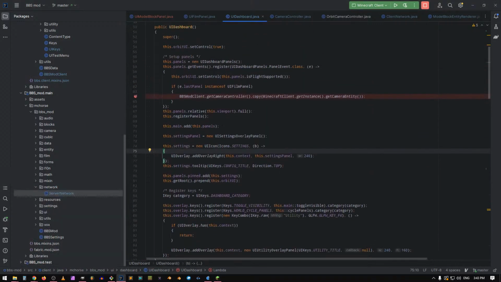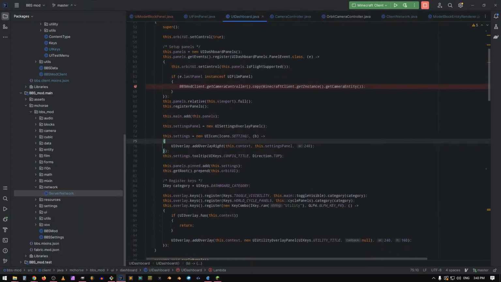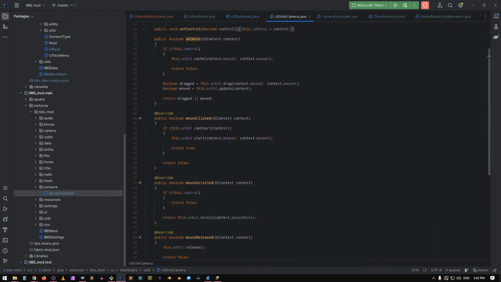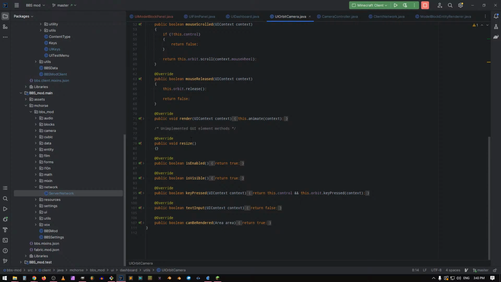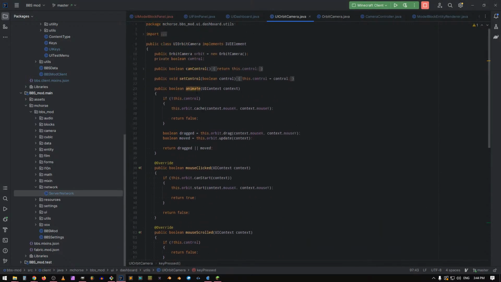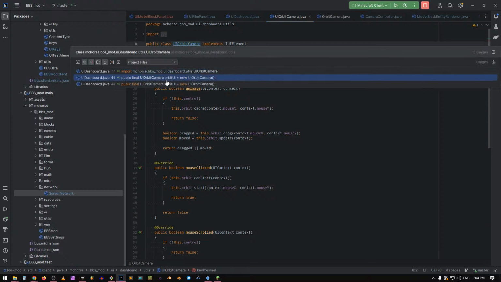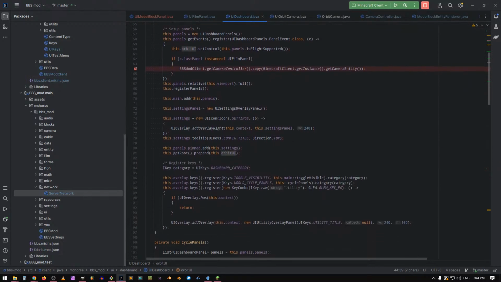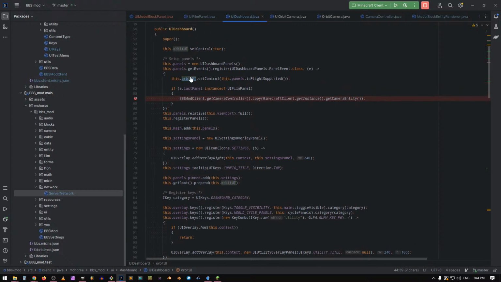In theory, there should be like a, what's it called, orbital control, but why doesn't it work? UI orbit camera. What? Search control.